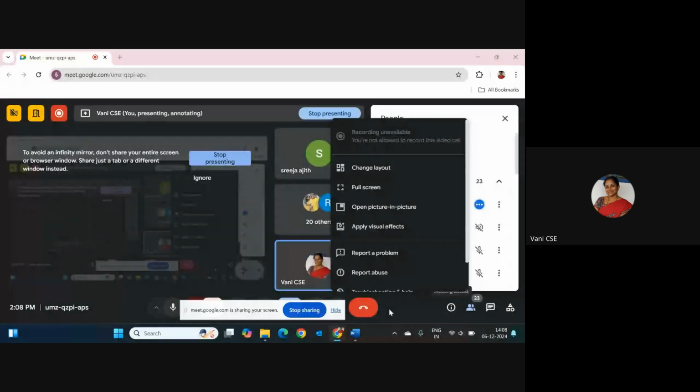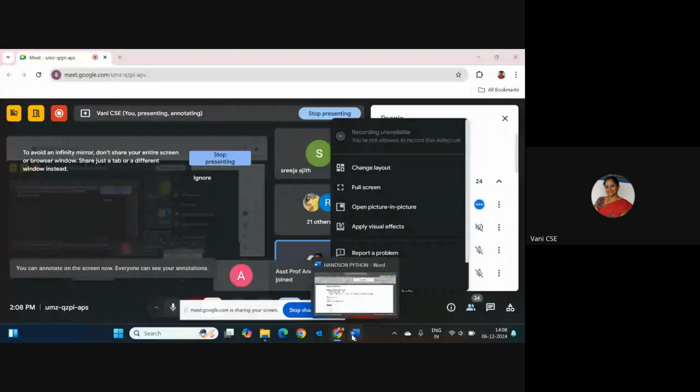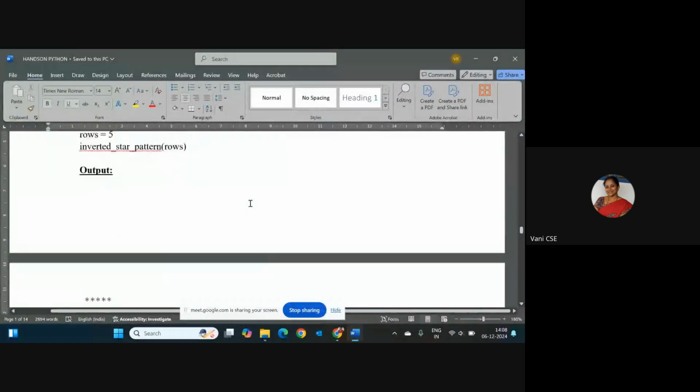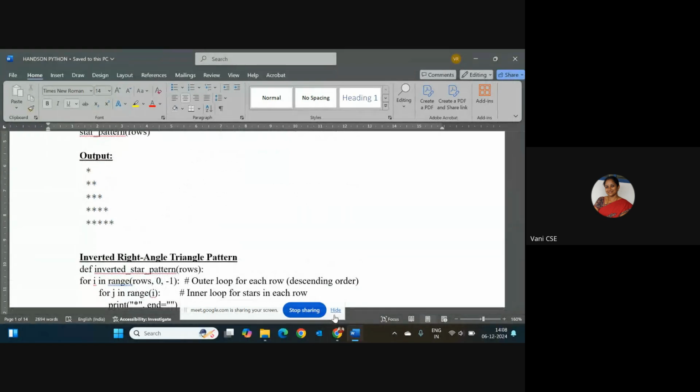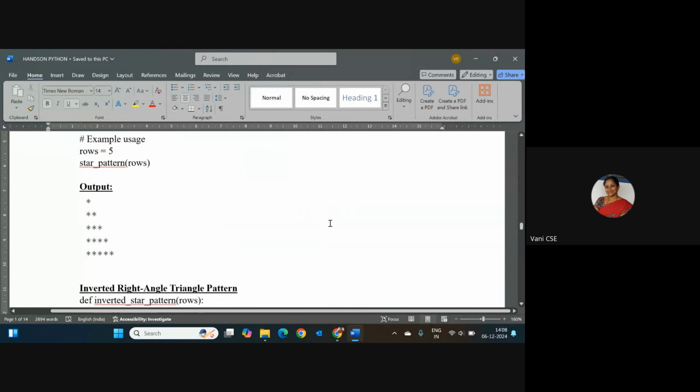We started with the star pattern display. This is the first star pattern we have discussed. I hope this is clear. This is simple, and we can just define two for loops. For anything to be displayed in a two-dimensional way, we have to define two for loops: one is the outer for loop and the other is the inner for loop.